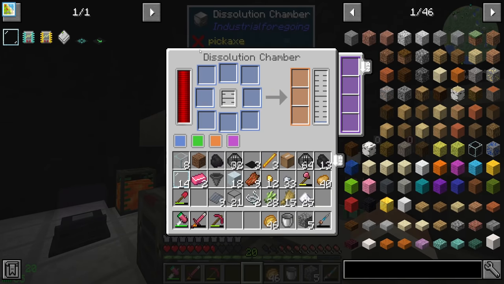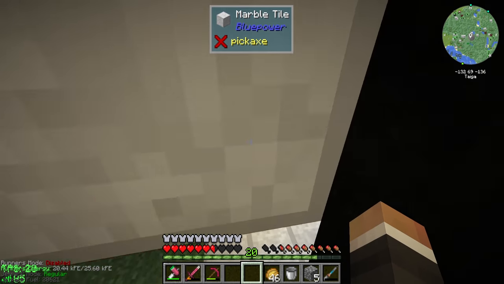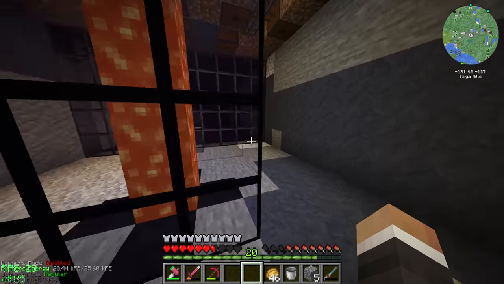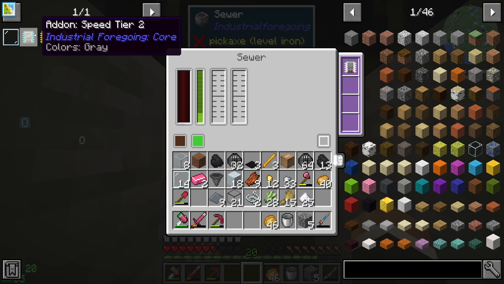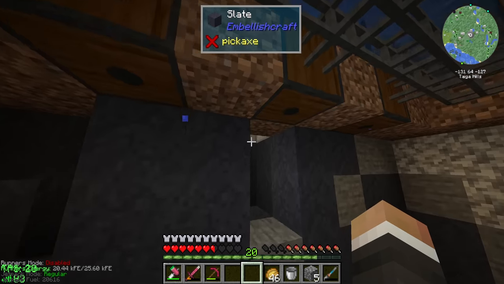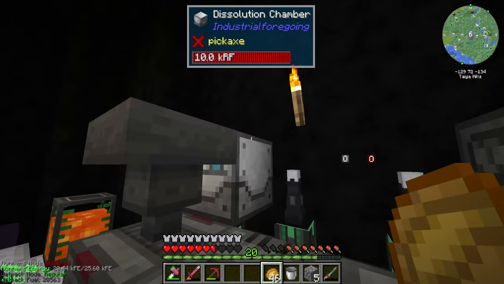I assume any machine that has one of those process bars. I'll show you what I mean. Like, the sewer definitely has one down here. Over here, this machine has the progress bar. I assume any machine that has one of these will be able to hold a speed add-on. Alas, the dissolution chamber is not one of those machines. So, it looks like we can't speed this up.